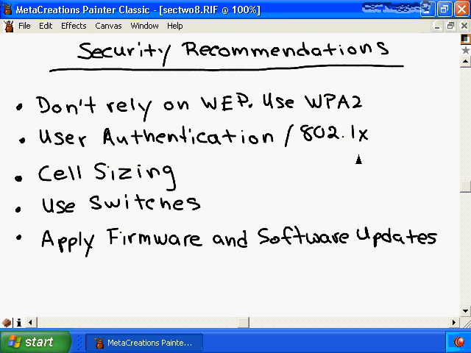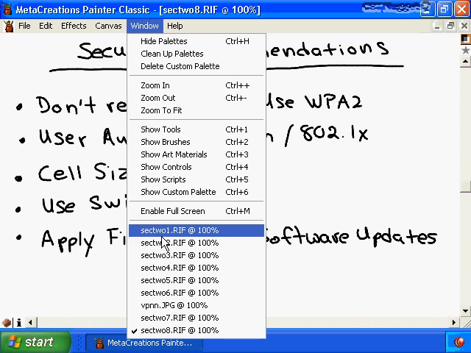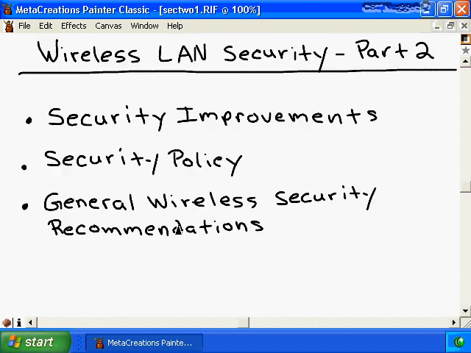And with that, that brings us to the end of this video. Let's bring up another whiteboard, do a quick recap of what we've learned here. So we start off by learning that the best way to improve security on a WEP network is to use a RADIUS server to dynamically distribute the WEP keys instead of statically assigning WEP keys, which are much more vulnerable than dynamically assigned keys. But ideally, we should be using either WPA or best bet WPA2 in conjunction with the RADIUS server to dynamically distribute the WPA or WPA2 keys versus using a statically assigned pre-shared key.